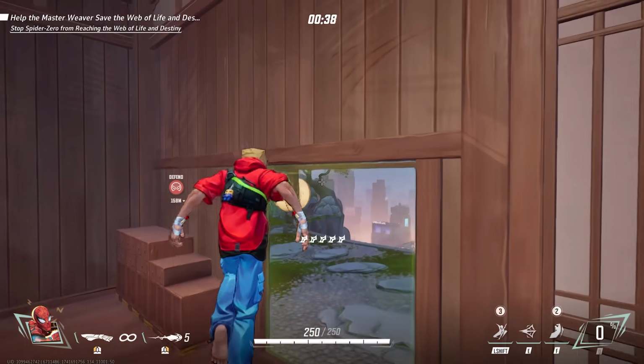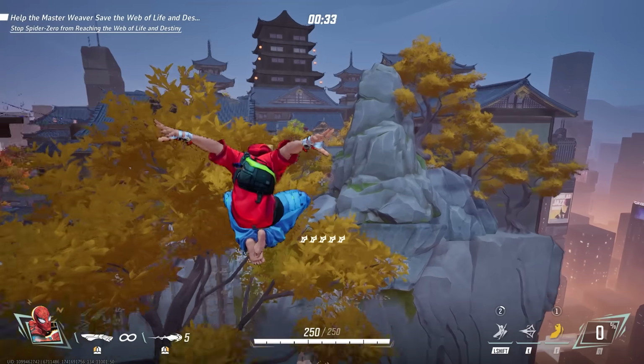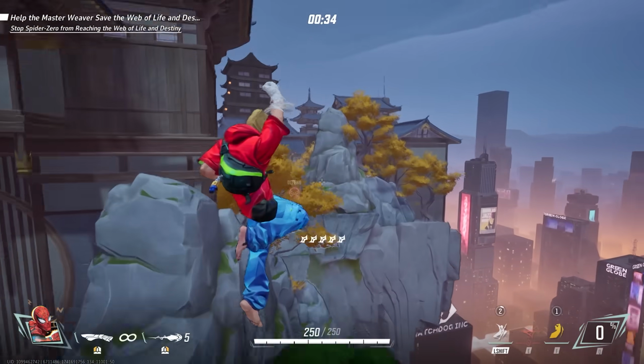And briefly talking about animation cancels, you can animation cancel the bottom of your swing with an uppercut, and that carries all of your momentum while doing the uppercut, and you just go flying. Oh my god, it's finally done. Okay. B-hop time.